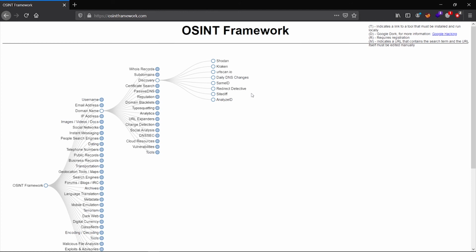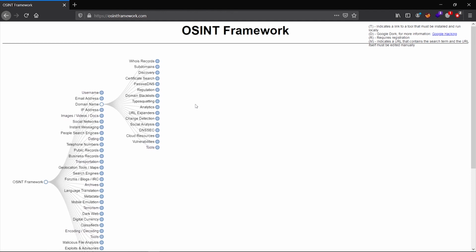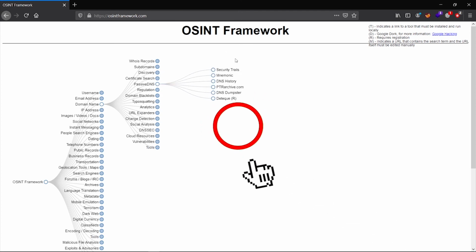You can easily identify these stuffs from the Shodan website. And daily DNS changes: if a particular website's DNS changes daily, you can easily find out the previous DNS name.